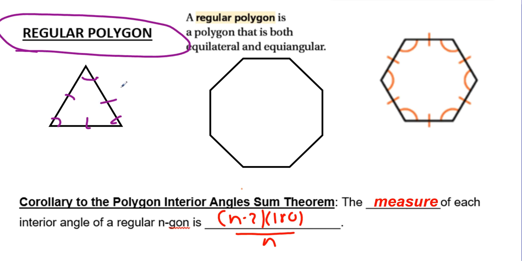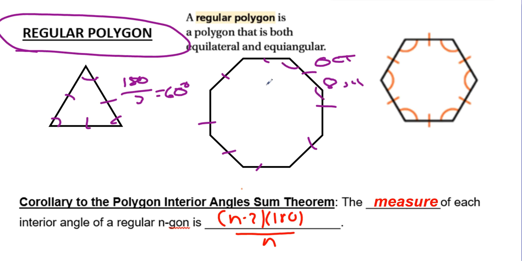Now, a triangle adds up to 180 degrees. We have 3 sides, and we know that the angles are all 60 degrees. So here we have 1, 2, 3, 4, 5, 6, 7, 8. An octagon, okay, has 8 sides, and all these angles are going to be equal. We already found the sum of the interior angles of an octagon to be 1,080 degrees. Okay. What are the individual angles?